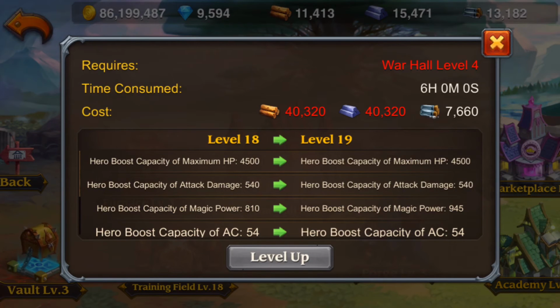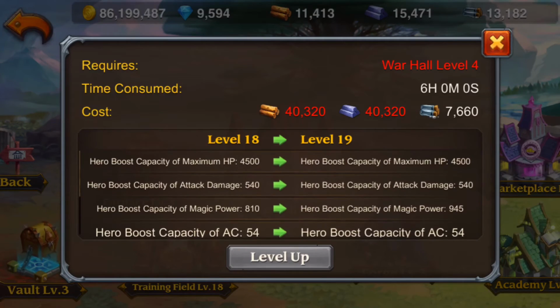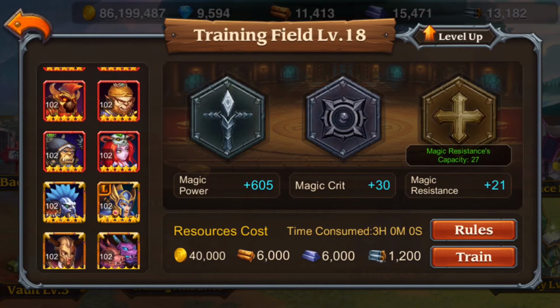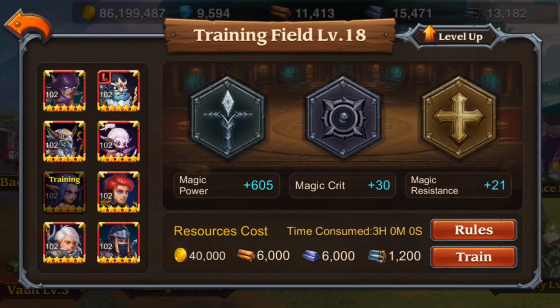If I click the level up button, it'll show that the next one I have requires Warhol level 4, and it has the cost and things. But it'll also show you the maximums that my boosts can get per character and per category. Right now I think I've been boosting up my sorceress. You see she has an 810 magic power capacity. I've got 605. Every time you do the training, the return is random, but based on your level, your training level, and the current caps that you have. So the higher the level, the more chance that you'll get a bigger return.